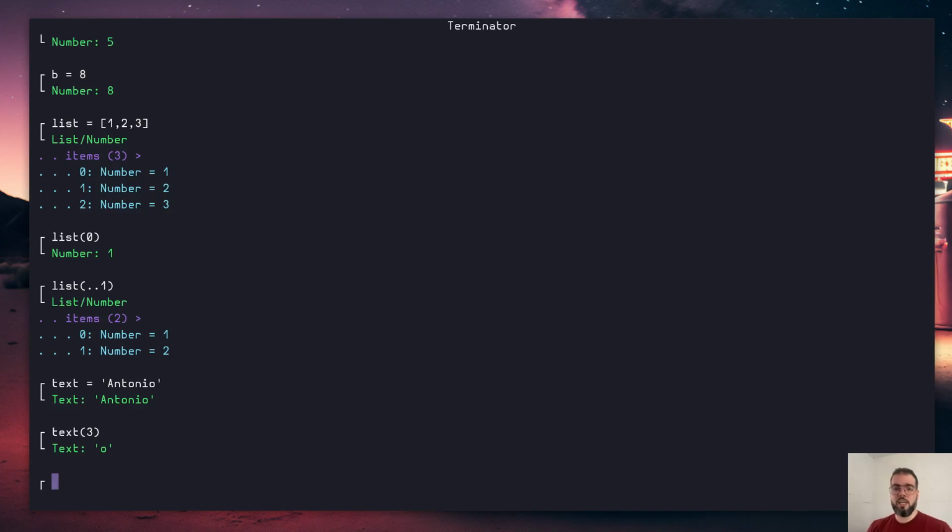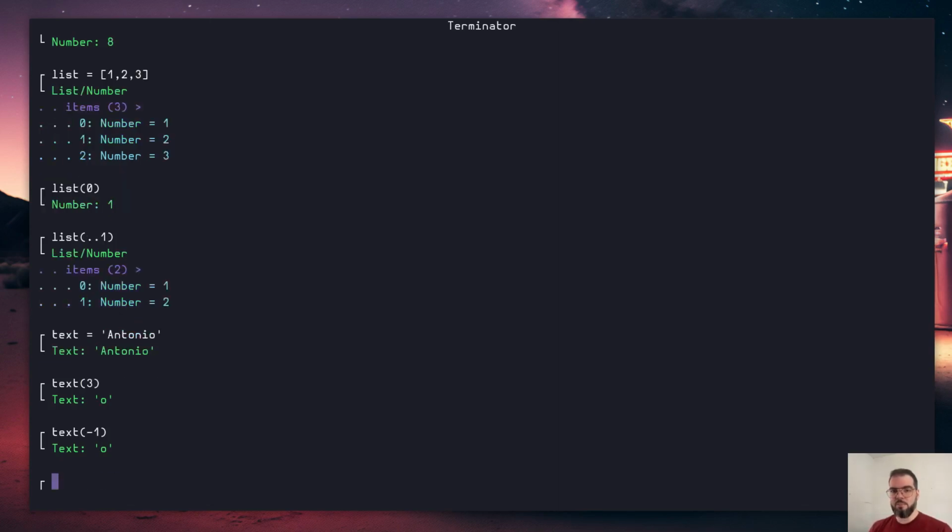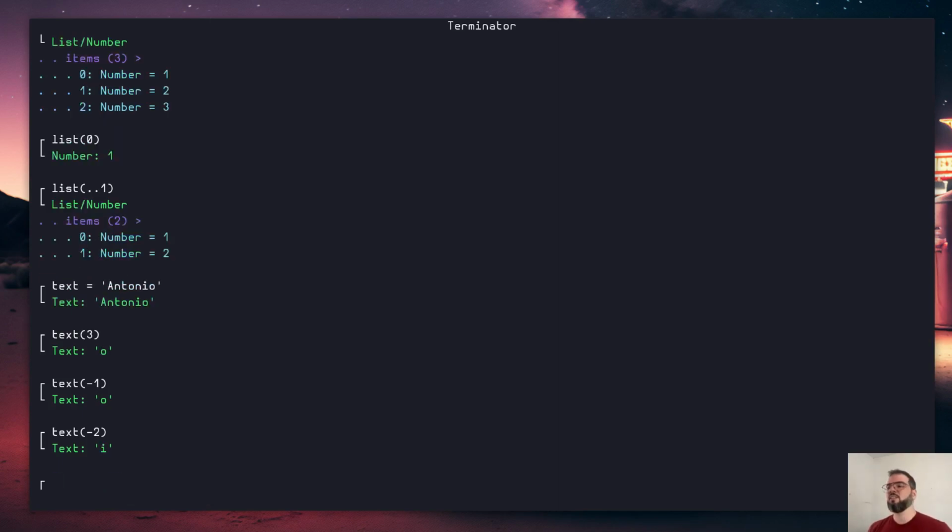So in this case, it's going to be O, which is at position 3 if you count 0, 1, 2, 3, so it's O. And then also you can count backwards using the minus sign. So for example, -1 is going to get the O at the end, -2 is going to get the I at the very end. And well, that's basically how you can access indexed values like lists and texts.